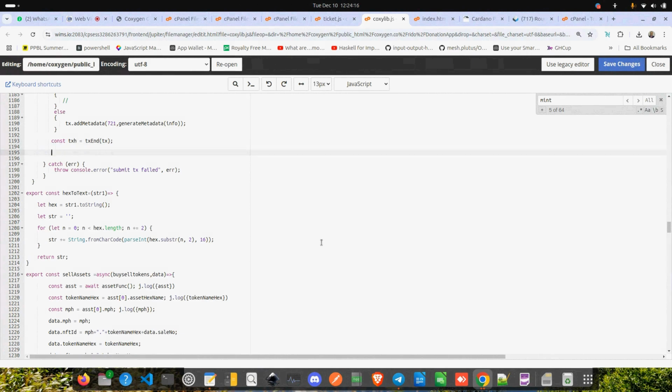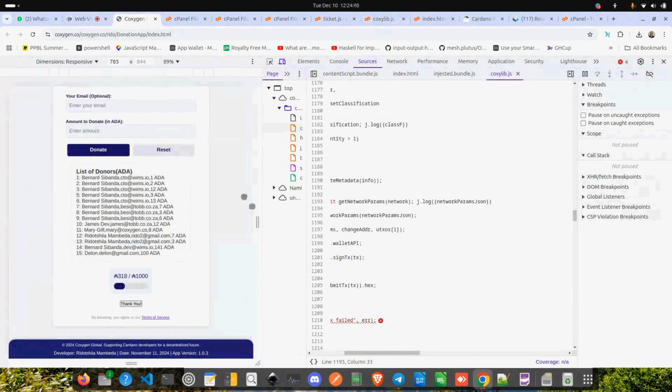There it is. So when it gives tx hash, we can log it, tx hash, so that we see it on the console. Let me check that I typed it correctly. Yes, we have it. Now let's move on again. We are getting there.